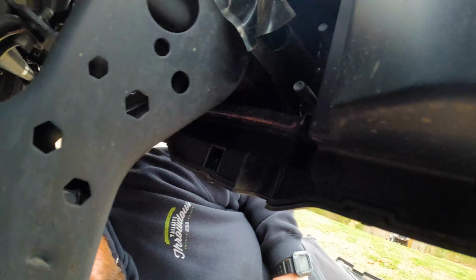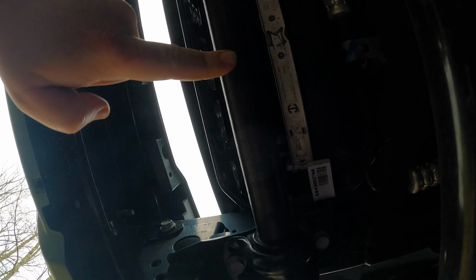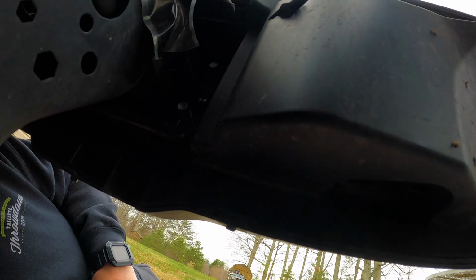All right, so we've got the bumper bolts off, actually the nuts, excuse me. And on the inside, because of my sway bar here, I couldn't get my impact in, so I had to do it by hand. So it just took a little bit longer, no big deal.